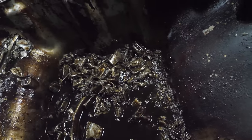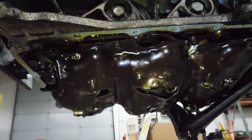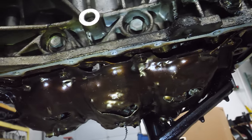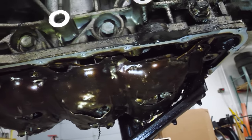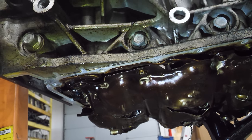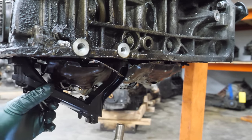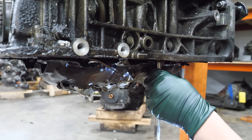That is significant. Now, normally I'd flip the engine over, but this looks like a really full diaper. Like, maybe there's 6 blowouts in here. I don't think flipping it over is going to be a good idea, which means I'm going to have to pull the pickup out, upside down, and then pull the windage tray down. This is going to be messy. First, the oil pickup. Now, the windage tray, maybe?